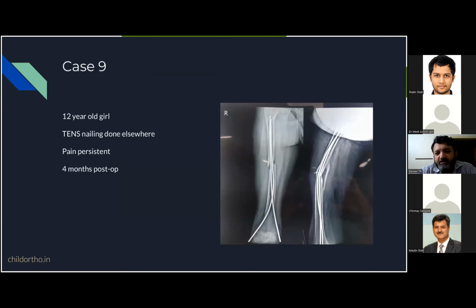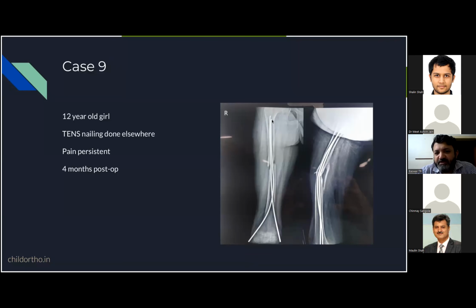So this is an obese child, the girl child who underwent TENS elsewhere. And you can see that it is about to fail. So they came to us in this situation, and you can see that it is about 4 months since the fracture was fixed. And you can see that there are some changes of atrophic non-union developing here. And there is a large bridging posterior callus, which the body is trying to heal. But in spite of that, the nail is potentially failing now, and it may break.